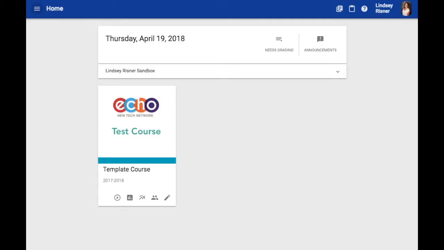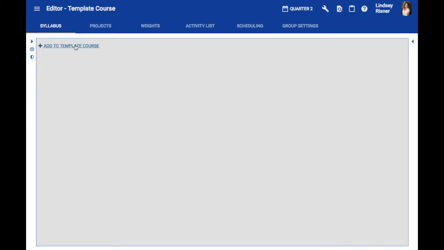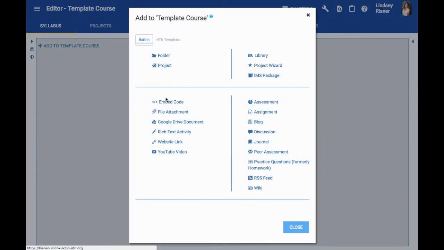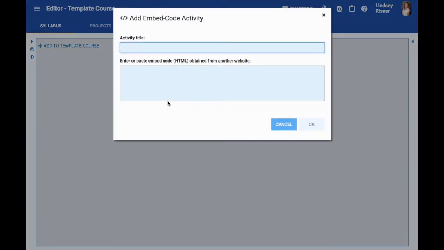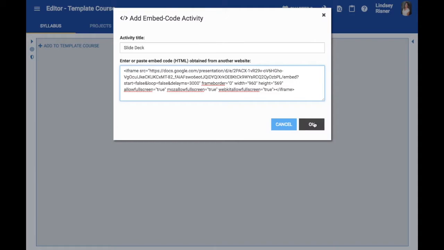Enter your course through the Editor tool, click the Add to link, and select Embed Code. Give your activity a title, and then paste your embed code in by pressing Command-V on your keyboard and hit OK.